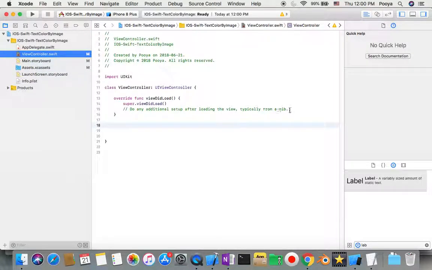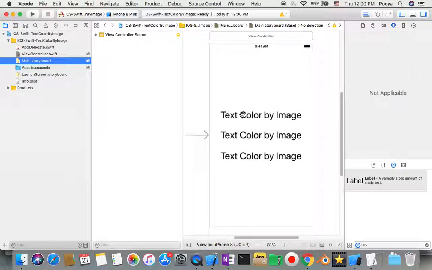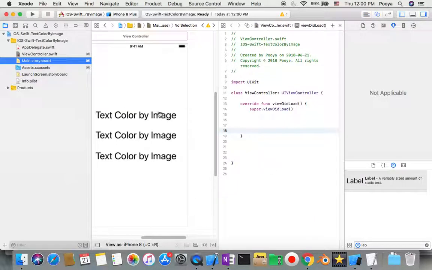It's pretty easy, you will see. First of all, I missed connecting these text labels to my view controller, so that with code I can control them.